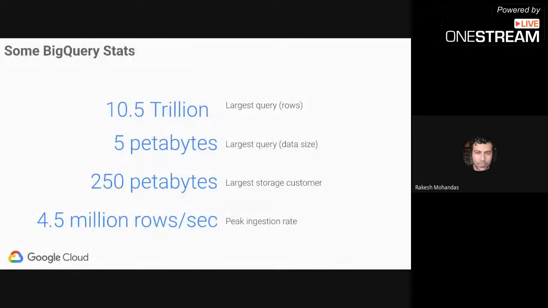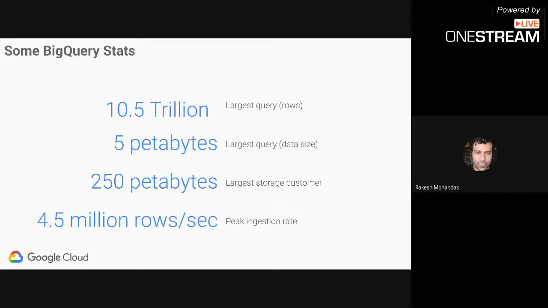Now, the same tool is being used by a lot of customers across the globe, right? Some of the customers run some of the largest queries, which are like 10.5 trillion rows. We ran this on 1 petabyte of data. It hardly took 2 seconds, maybe 17 seconds to run that. We have some of the largest customers running queries on 5 petabytes, right? We also have some other customers who are storing 250 petabytes. That's the capacity we are talking about that the system is able to run.